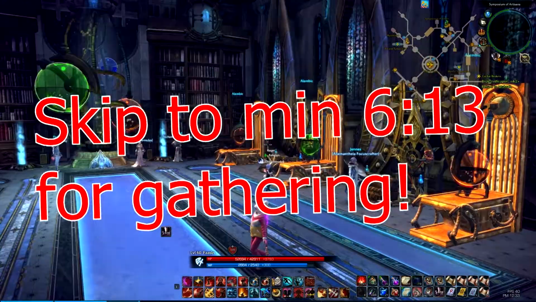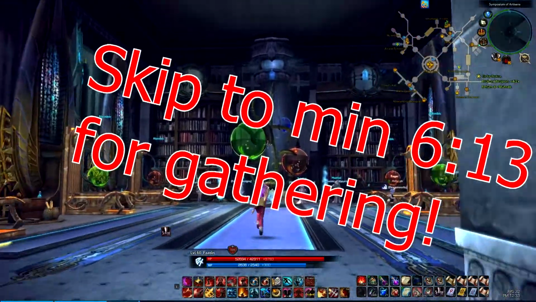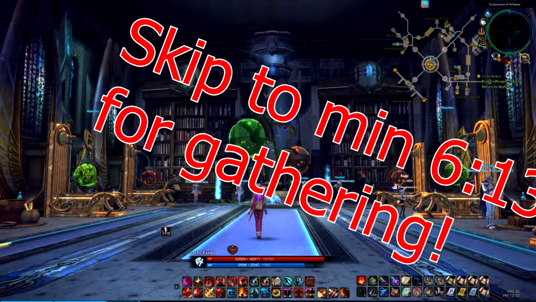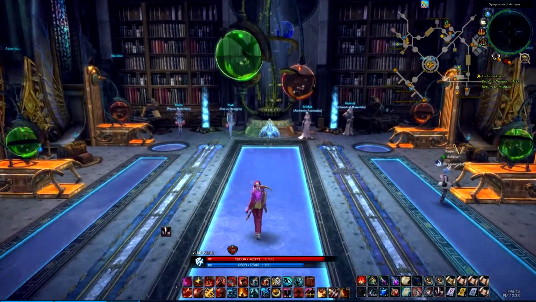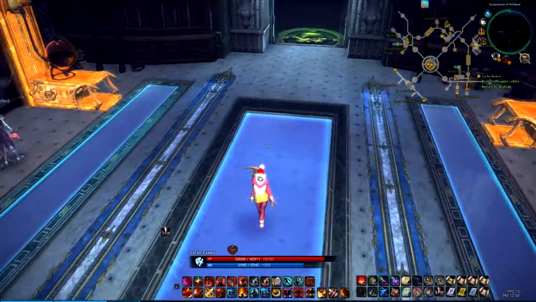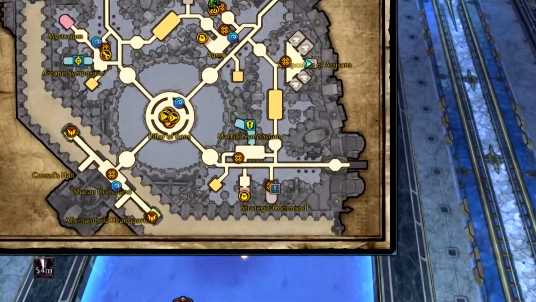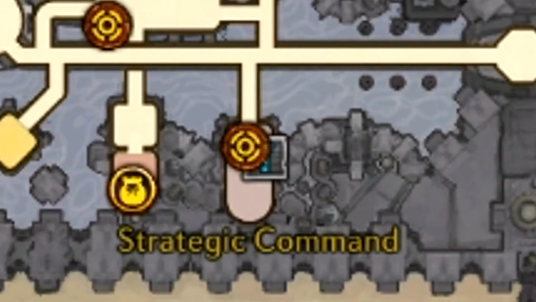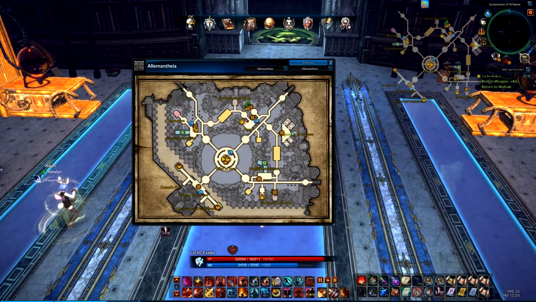So, anyway, to make these potions, you have to be level 250 in alchemy. Raising your alchemy to 250 or any crafting to 250 is really easy. All you gotta do, open up my map here, go into Alamanthea, just go to Strategic Command. As you can see, it's in the southeastern side of Alamanthea. There's Strategic Command in Kaiator and Velika, so go to any of those.